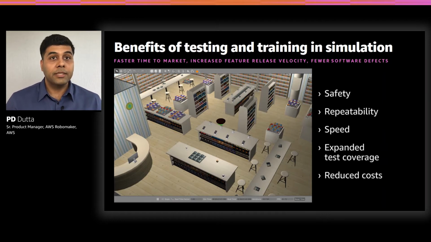Validating your application in simulation before deploying the robot application on the robot shortens your iteration cycles, and it identifies potential issues much earlier in the cycle. Finally, you can dedicate a virtual robot or a virtual environment in simulation to every developer, which reduces your cost significantly. So overall, simulation helps you increase your development and testing velocity and helps you improve your code quality.